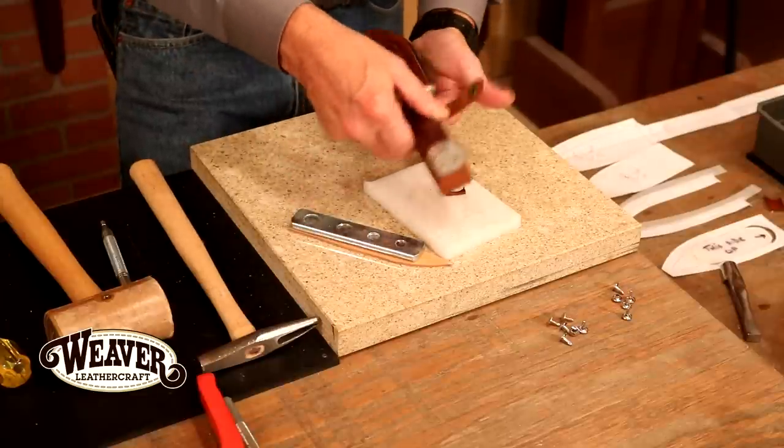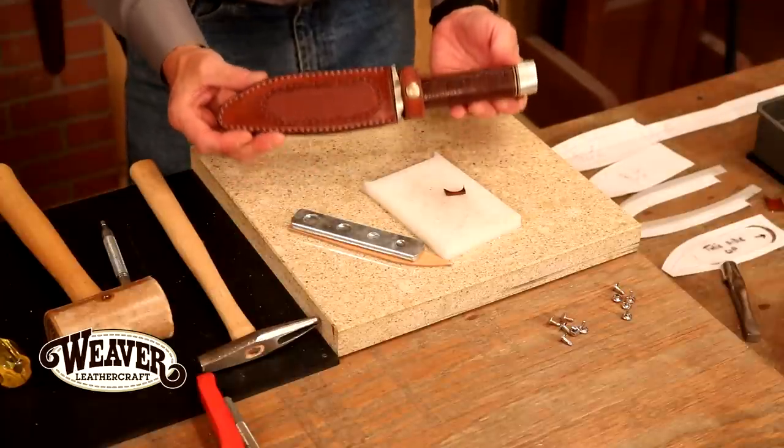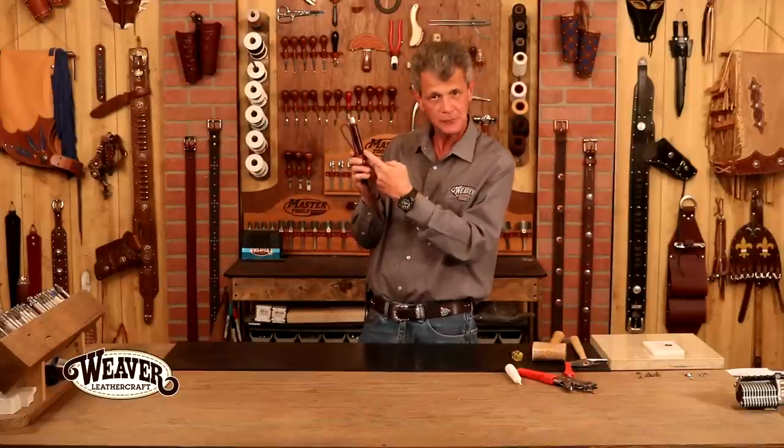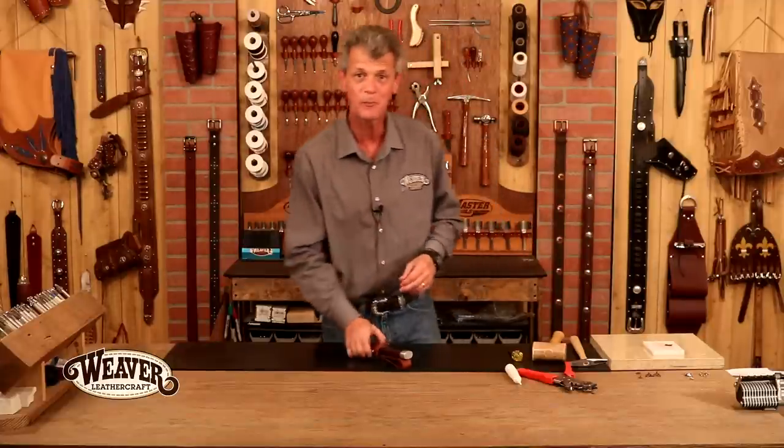Let's drop our knife in again, drop in our snap - and there we go. Our sheath is complete, and to me that looks fantastic. It's not a perfect sheath - handmade, that's exactly the point. I could have sanded a little bit more, but in all honesty, beautiful edge. Right here on our strap where we punched it, I'm going to need a little bit of dye - that's a little bit naked - but I can certainly do that. Great fit, nice belt loop, very durable, cool design, and a gorgeous stitch line. Leather is just elements, and they are all easy to learn. When we break them down into chapters, nothing is difficult. I hope every sheath you make is spot on beautiful. Good luck with your projects. Bye-bye.